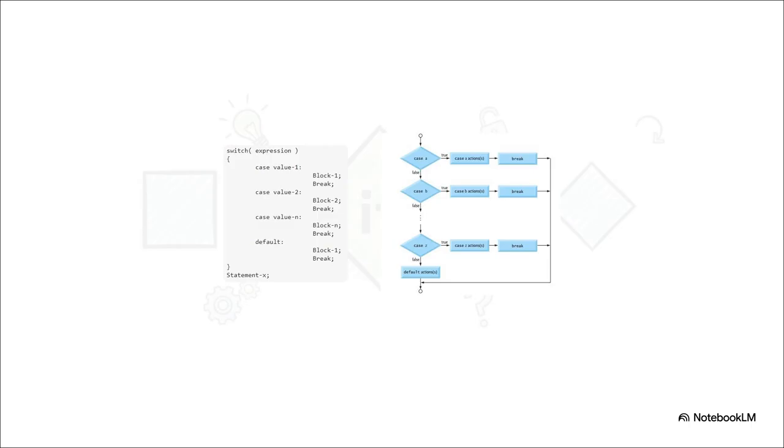When you have a variable that can equal many distinct, exact values, chained else-ifs get incredibly tedious. A switch statement tests a single variable against multiple exact matching cases, dropping the compiler right into the associated block once a match is found. You give the switch an expression, usually an integer or a character, and it jumps straight down the list looking for a case that perfectly matches that value.